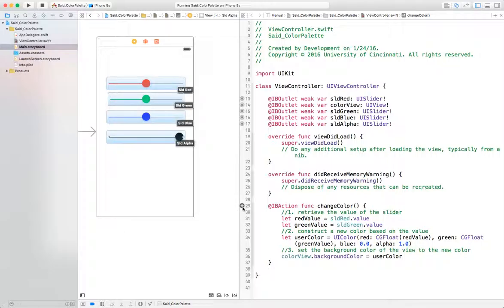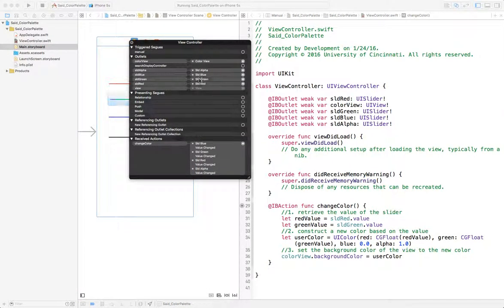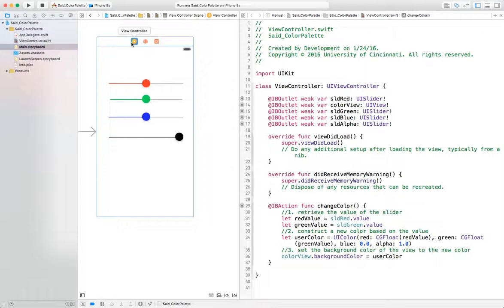So now if you hover over the function, you see all 4 sliders connected to the function. And if you view the view controller, you see there are 4 sliders connected to 4 variables, and 4 sliders that have their value changed event connected to the function change color.